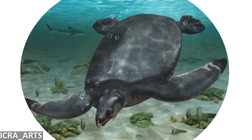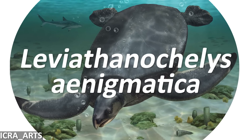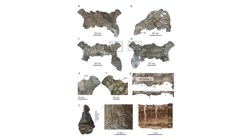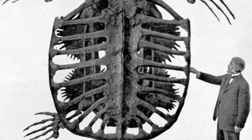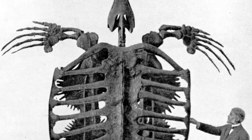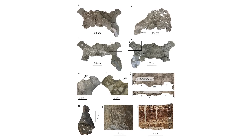A new genus and species of absolutely massive turtle is described, named Leviathanochelys enigmatica, coming from the southern Pyrenees in Spain. The preserved fossils of this animal include the back part of its carapace, a possible backbone, and part of the pelvic girdle. Based on the dimensions of this pelvis, Leviathanochelys enigmatica is estimated to have been as large as the enormous Archelon from America, the largest turtle ever known. So Leviathanochelys enigmatica is now also one of the biggest turtles known to us, and the paper suggests that perhaps this giant body size evolved as a response to the habitat in the European archipelago seas, which would have had quite unique conditions. Another fantastic discovery.